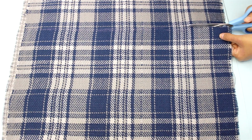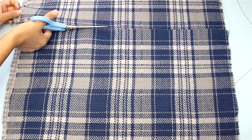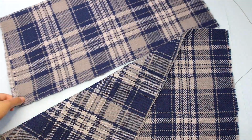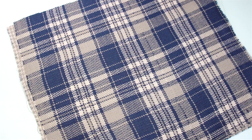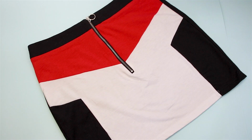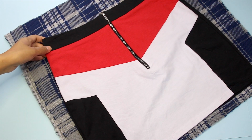But if you are a beginner, 1.5 yards of fabric would be ideal so that you have a little extra fabric to play with. Next, this is what I have left for the top, and this is for the skirt. I will also be using a skirt to trace the shape and size of the skirt. Whatever you use, make sure it fits you really well, like a glove.